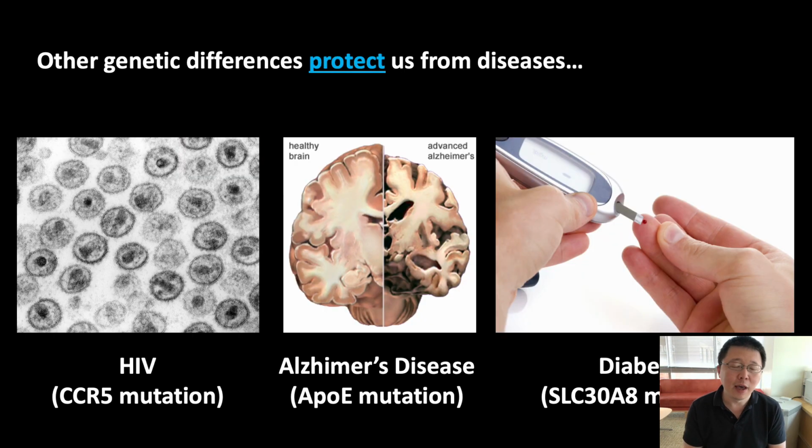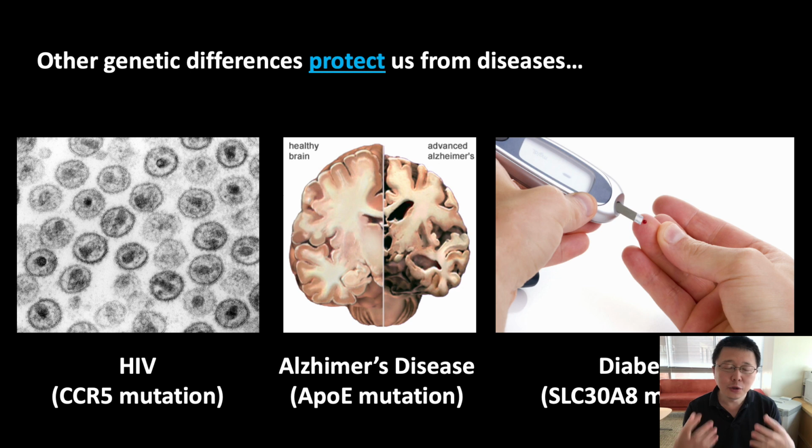In fact, some have been found to protect us from certain diseases. There's a mutation in a gene called CCR5 that is known to protect those individuals who have that genetic mutation to prevent the infection of HIV virus. There are also other mutations that have been identified that are known to reduce the risk for diseases like Alzheimer's or diabetes. As our understanding of the genetic contribution to disease advances, a tantalizing idea is, can we go into the genome of individuals and either remove disease-causing mutations or put in genetic differences that can protect from certain diseases?